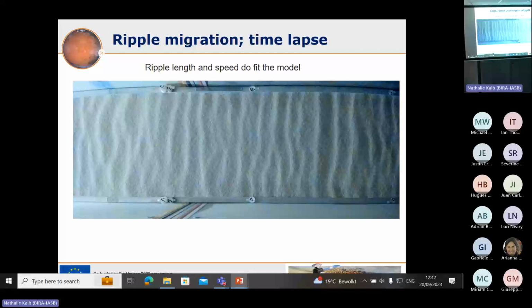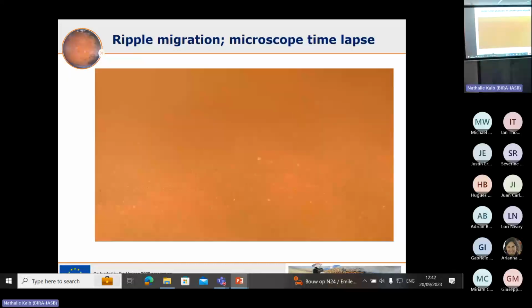Yes, more or less. The wavelength does change as they evolve a little bit. They tend to get longer. They start shorter and get longer, but it's very small. And as I'll say in a minute, the cool thing is they look exactly the same on Mars and Earth, which is weird given that the conditions are very different. This came out of their model, that the velocity and the wavelength of these ripples, they predicted, would be insensitive to particle size and also gas density, and that appears to be true and is kind of weird.